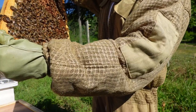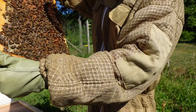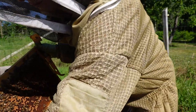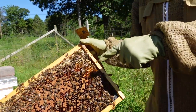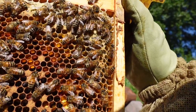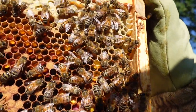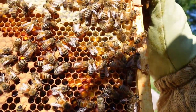Oh my goodness. Look at this pollen. They found something red. I have to show this. Come here for a second. Look at that pollen. Do you see that? The red? Oh yeah, it's pink. Look at that beautiful colored pollen. Isn't it gorgeous? So what I need to go do is look at my chart and see what makes that color. What do we have blooming in our area that makes that color? That's one thing that I do want to work on.